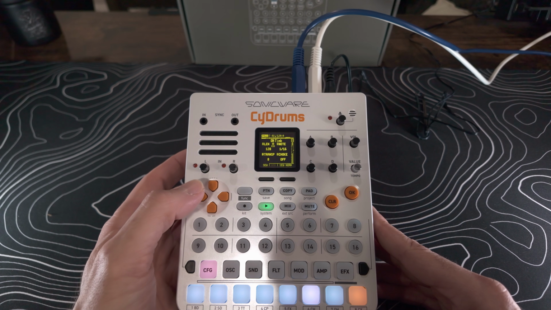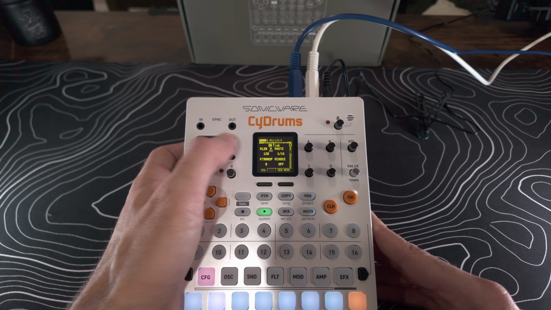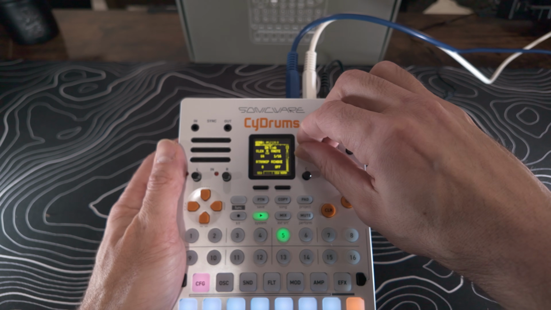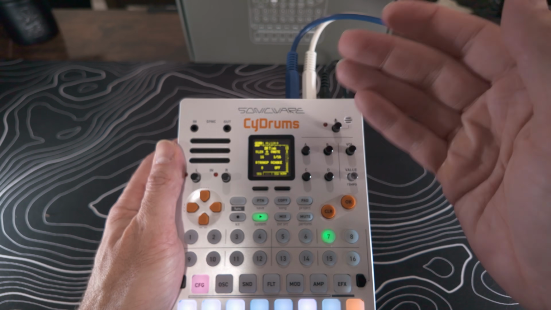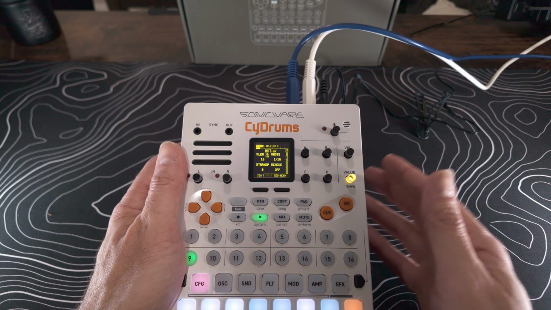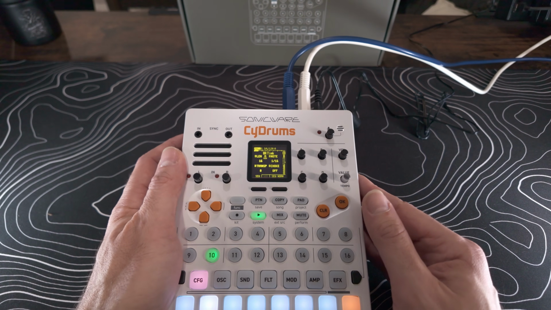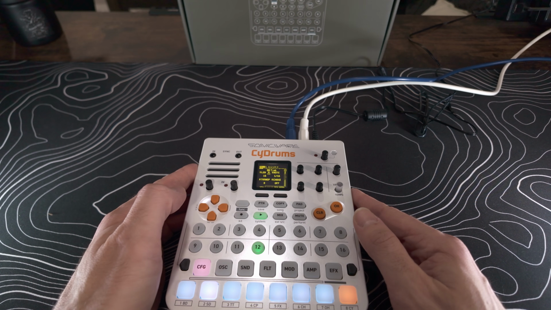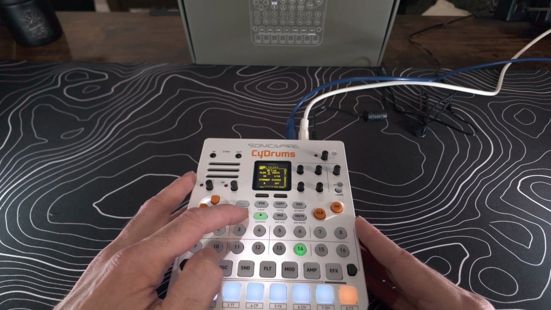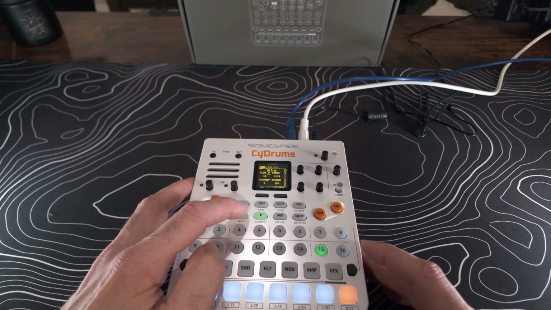So it's up to 128 beats. I thought I cleared that, and I thought it would reset to 16. I might have missed that, or I might have accidentally changed it. But now it should be looping perfectly here.